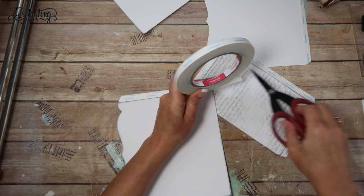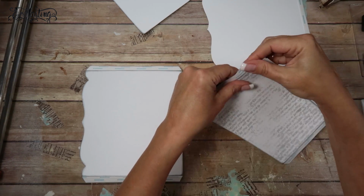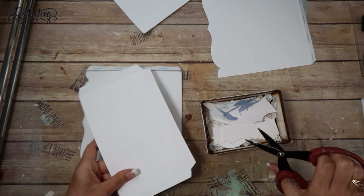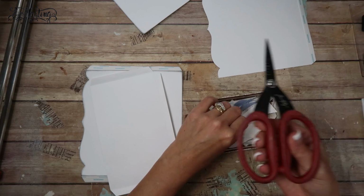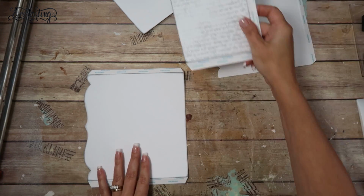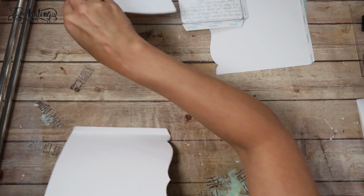All right. So now I need to trim this little edge off. I like the tape to go right up to the edge. These are Tim Holtz tonic scissors. I know I repeat myself all the time, but you wouldn't believe how many times people ask me stuff. So I feel like, you know, I need to tell you.